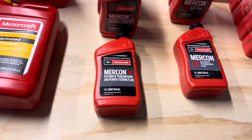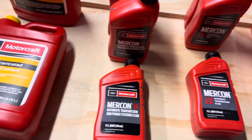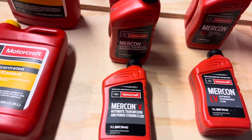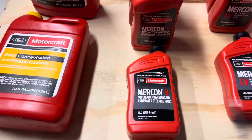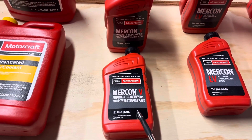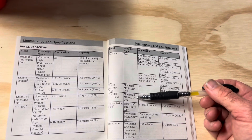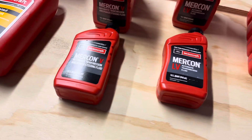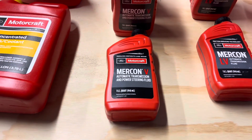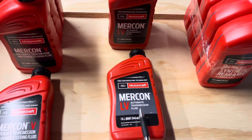Now that we have that straight, let's dive into the next part that's confusing. Again, I have a 2006 F-150. This one here is the correct fluid to use for power steering and transmission in my vehicle. However, today I'm going to be working on my transfer case. Is this the right one to use for the transfer case? Let's come over here and see. Transfer case fluid — they're asking for Mercon. So which Mercon? The Mercon that took the place of Ford's old Mercon is Mercon 5 — this one right here, not the LV.